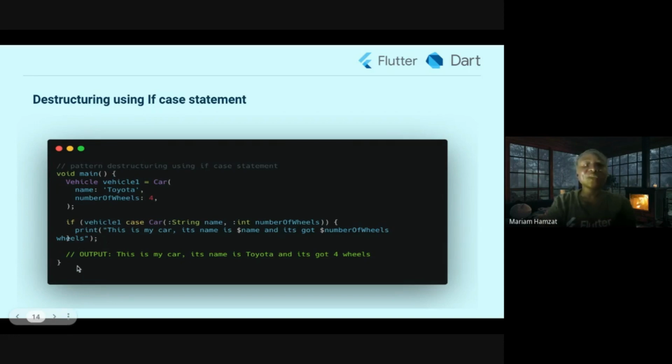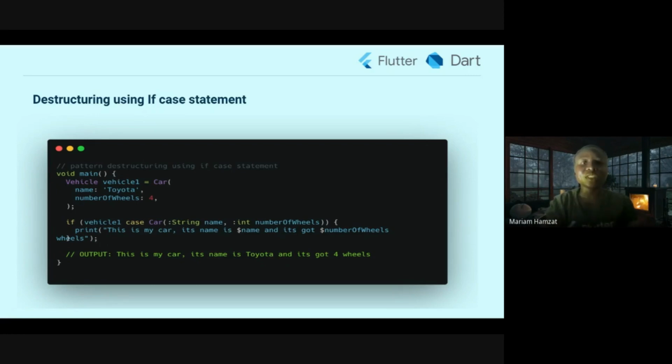Instead, we can now add a wildcard pattern at the bottom. What a wildcard pattern does is basically it is like a default setting. When you have your switch case expression, after putting all the cases, the default setting that you put underneath is called a wildcard pattern. If you don't put your default, you could just put an underscore to represent a wildcard pattern.